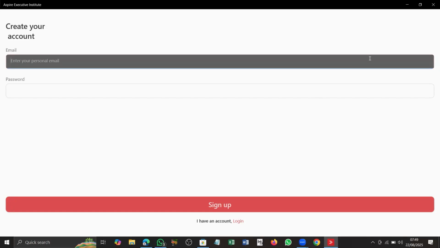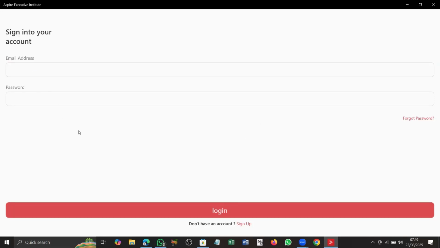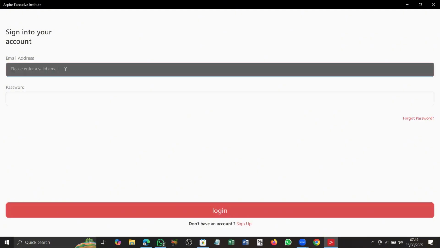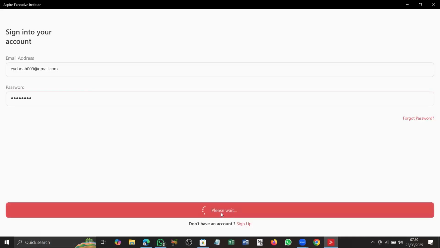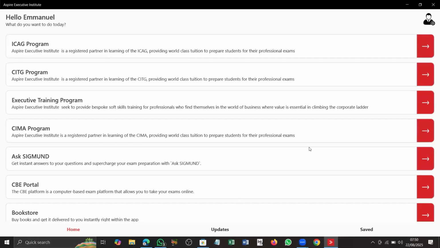Okay, so if you already have an account, all you have to do is enter the details you've already signed up with, okay, and then you click the login here to log into your previous account. If you already have the app on another device, maybe let's say your phone, all you have to do is log out from the phone and then log into your account on the desktop. So you are going to enter your account details, which you've created already, and then click the login here. Then you access your account on your laptop or desktop device.